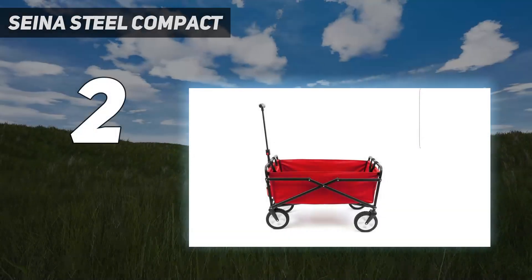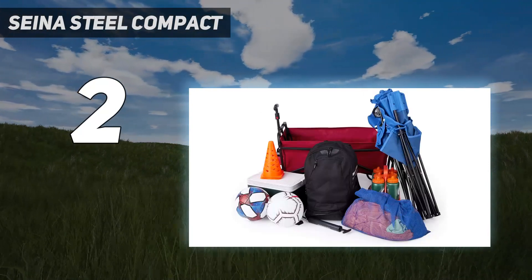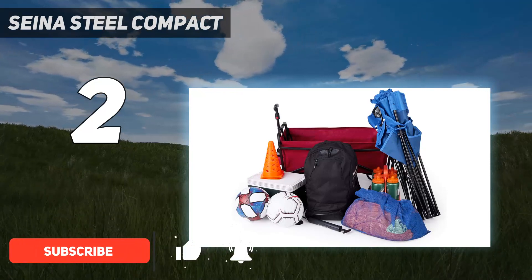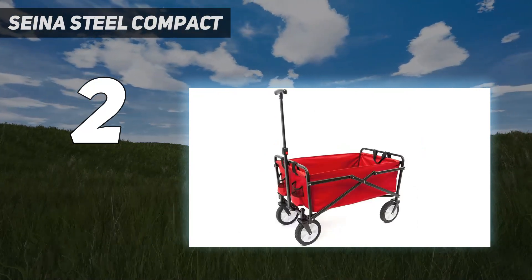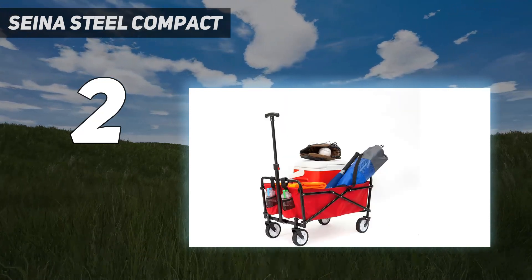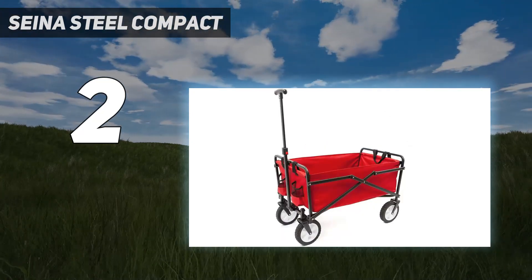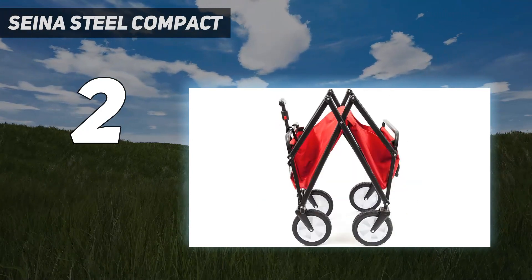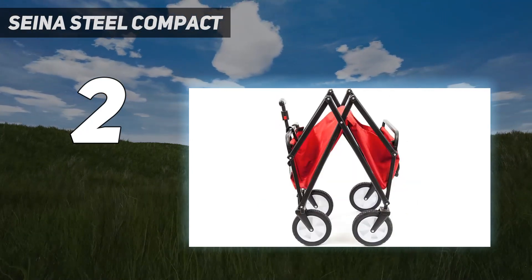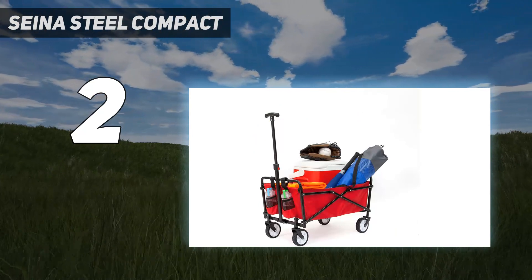Number 2 on my list: the SENA Steel Compact. Looking for a reliable folding wagon that won't break the bank? The SENA Compact Folding Utility Cart is an affordable option that can easily transport a variety of items. At just 15 pounds, this wagon is the lightest on our list. We tested it out on various surfaces including the sidewalk, sand, and rampway at the beach. We discovered that the small tires were not ideal for sandy areas. Nonetheless, we think it's perfect for navigating narrow aisles at the grocery store and sidewalks in dense urban areas. It has a sturdy steel frame and 600 denier polyester fabric, so it's just as durable at a fraction of the cost. Setting up and folding the cart was a breeze, and it fit perfectly in our trunk without any problems.